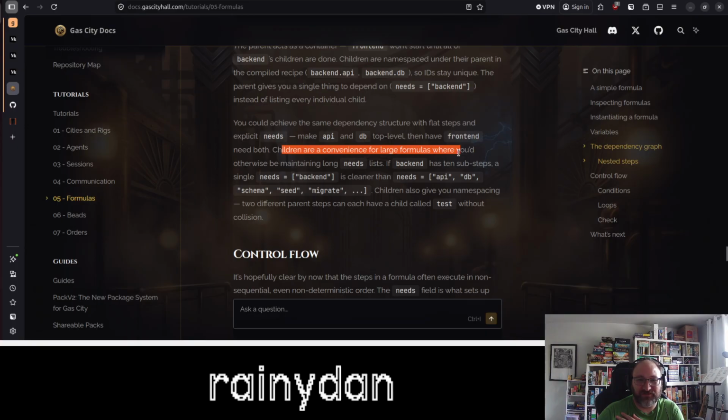A convenience for large formulas. Now this is another interesting concept as well, where I'm making this large formula that is covering this really long workflow, this really large thing that I'm trying to do. At what point do I need to modularize that and split it into different workflows that call into other workflows, right? So this concept is really interesting. We're going to have to think about when you would want to do this versus make a workflow that kicks out other workflows, make a formula that calls formulas, that kind of thing.